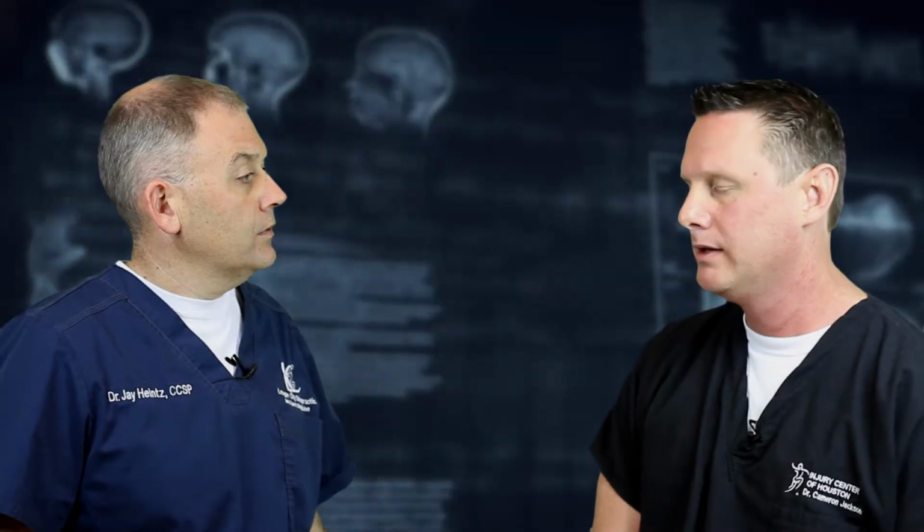So there's a lot of buzz now about core strengthening. Can you tell me what core is? Because a lot of our patients seem confused over what the core is. Sure. Core strengthening is a vital part of the overall rehab process when you're injured in an accident. You can think of the core as the foundation of your house. If you have a weak foundation, then that house is going to tumble. It's not going to be stable. One of the main things we focus on in the rehab process is increasing your core body strength. That's increasing your abdominal muscles, your back muscles, hips, pelvis, things like that. And if you can increase that core muscle strength, then it basically follows over into every part of your life.